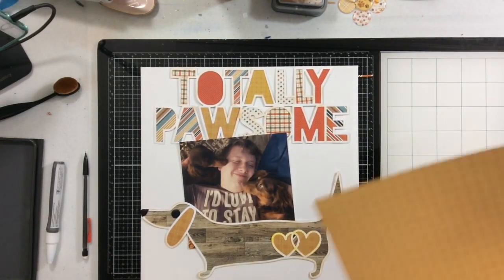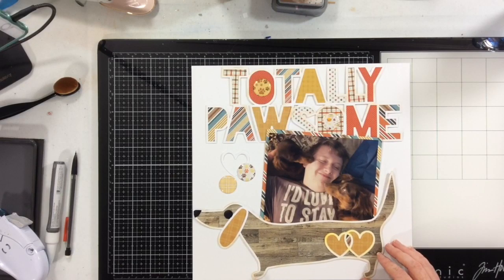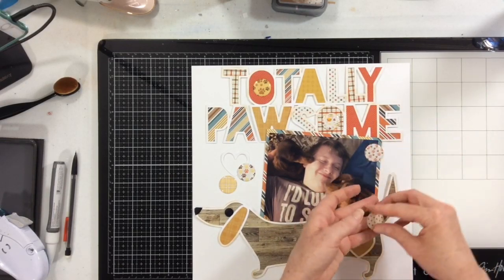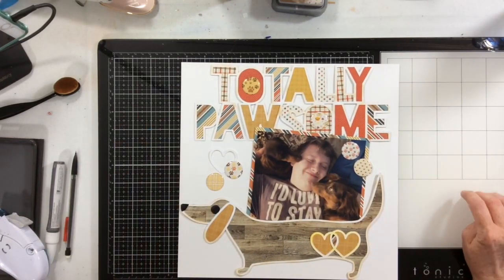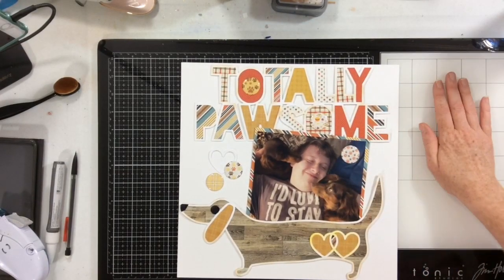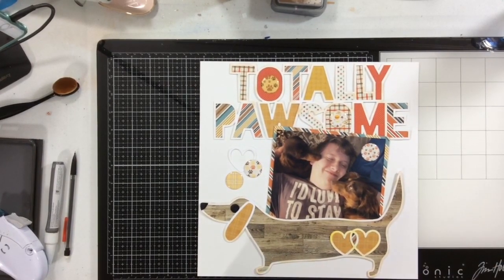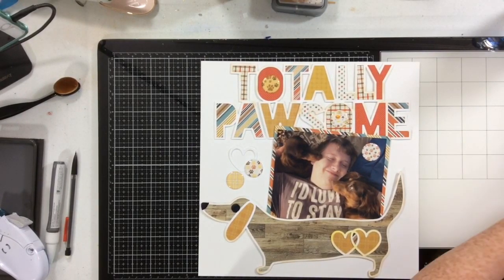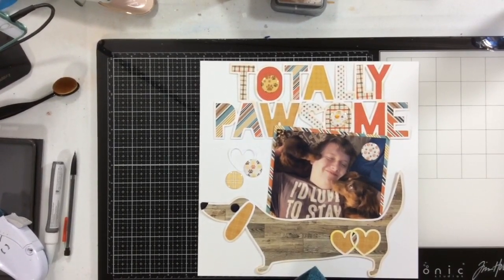I'm going to use this striped paper to back my photo. I decided I want a little color behind my photo. And the only embellishment that I'm going to use is some Scrap and Happy Studio epoxy flare. This epoxy flare is a bit themed, so it gives that little doggy feeling through the layout. Another reason I decided to keep this layout simple is because my photo is very, very large. It's also very dark, and so by creating a light, bright layout around it, that photo can take center stage, which is always what I really want to have happen with my layouts.